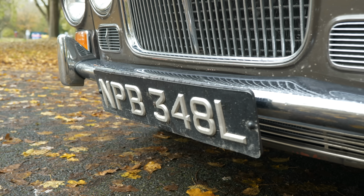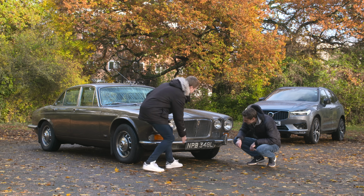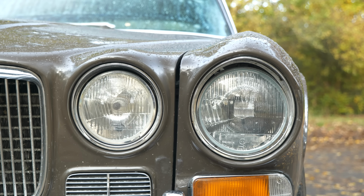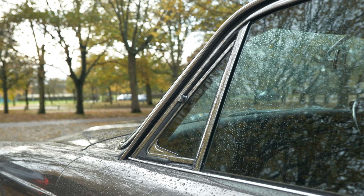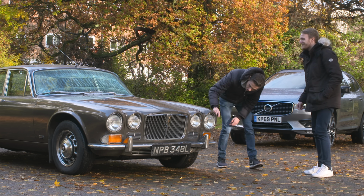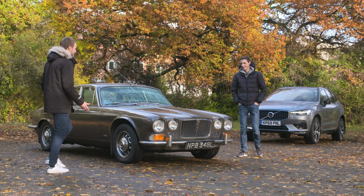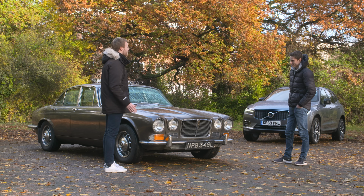Yeah. What's happened to the number plate? Why is it so bashed in and dented? I'm guessing stones. I mean, it's an old car. Okay. I mean, it's good condition overall, it seems. Yeah. So basically, it was my granddad's, and it laid in a garage for years. They tried to sell it a few times, but oh, there's a dent there. Didn't see that. So we hit it this morning. Shut up. But funnily enough, no one actually wants a big 5.3 litre V12 saloon car. So he took it, and it's taken a while to get it running right, but it's running okay now.